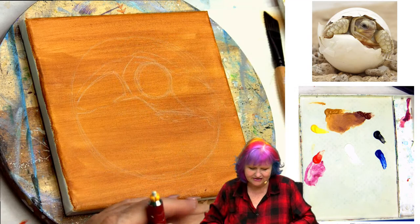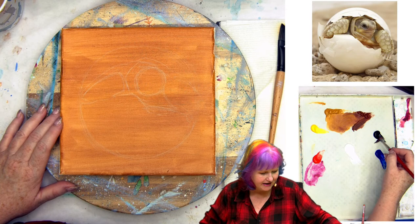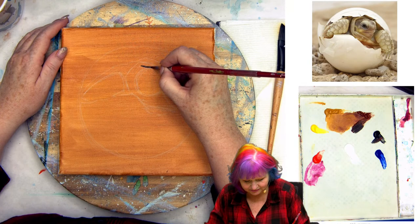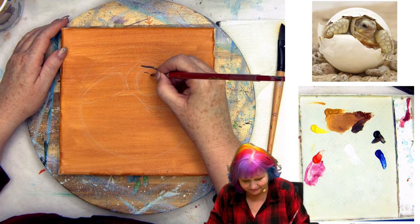Now, I'm going to put some more detail into this. I'm going to get my burnt sienna and my Mars black together and a number 4 round brush. And I'm going to very carefully sketch in his little space with a bit more detail. If you're doing chalk, you would just continue to follow along in chalk lines. I'm going to just wing it, though. So I'm just like that, you know. I'm like, oh, I can totally do this. It's no big deal.